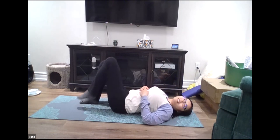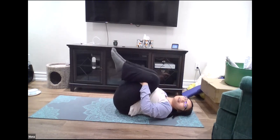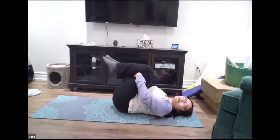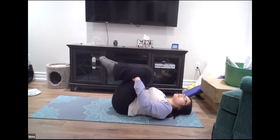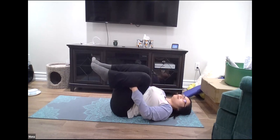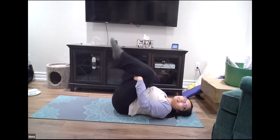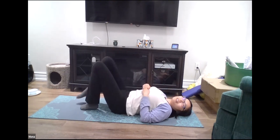When you're lying down and put your leg up, hold your two hands and try to bring your knees to your chest. And then move our body left and right a little, try to relax. Or you can do it this way. Massage your spine a little. Yes, good. Let's put our leg down.